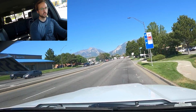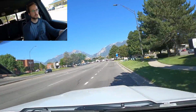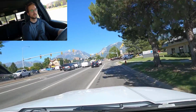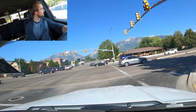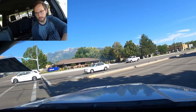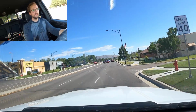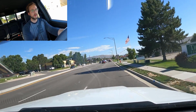The truck doesn't feel large at all, and getting a minor acceleration with this Hemi, it gets up and goes pretty well. Now we're going to get our full-blown acceleration, and then we'll get into the important stuff in the video. So you guys can see here again, stopping, boom, pretty good. And we got a good point in traffic, so we can get an acceleration here. Yep, she moves. So it's not the quickest accelerating truck, but it gets the job done. You don't really feel like you need more power with the truck.